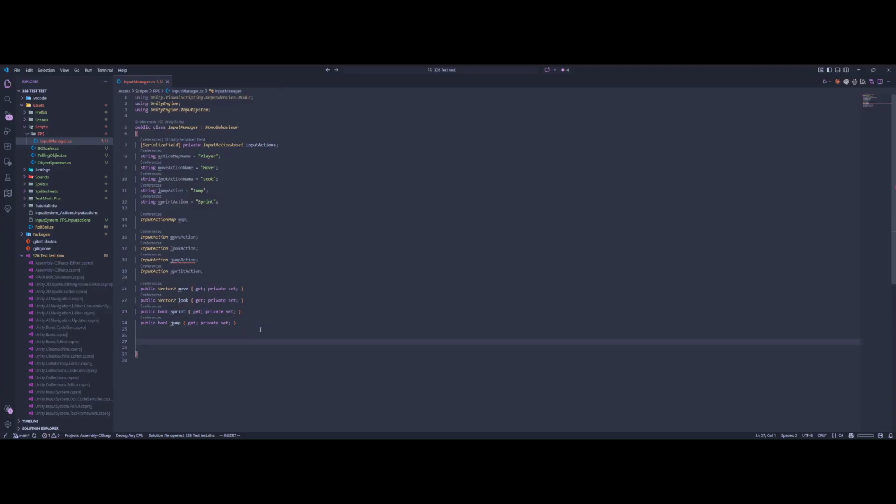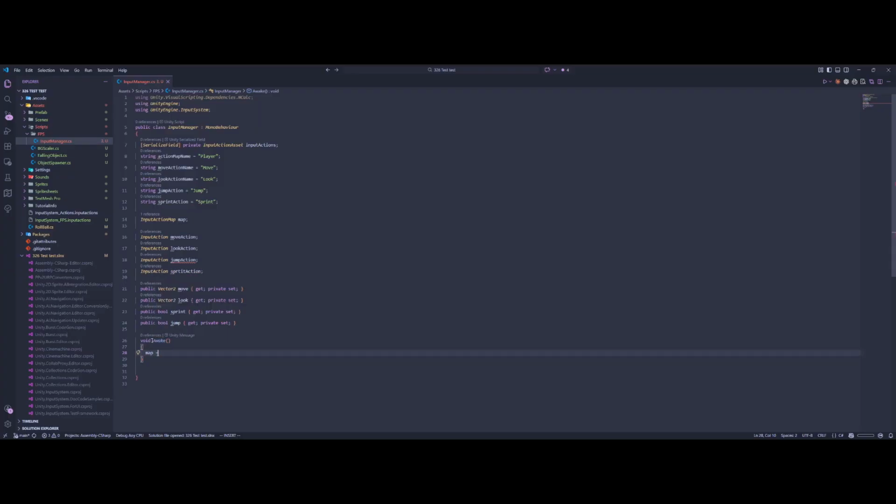We now need to, in the beginning, when we start the game, look for our input map and then get all the actions. So you could do that in void start, but instead I'm going to do it in void awake. The difference between start and awake is start is called when the game starts, but awake is called whenever the variable is active. So sometimes in the previous project, I remember we set a game object's active to false, then true, then false. Awake is called every time that set active is true.